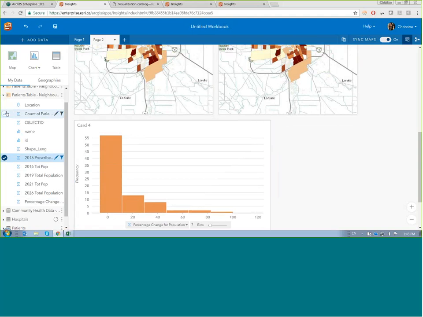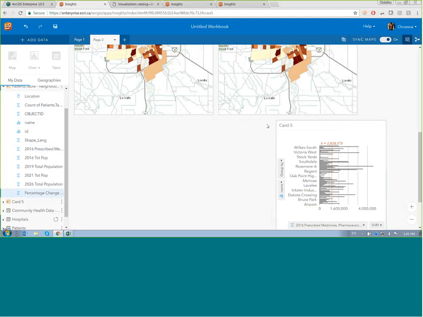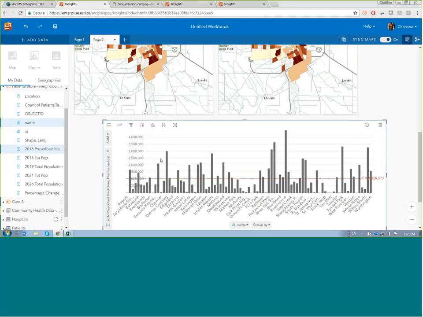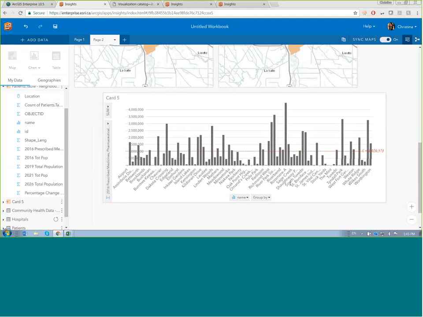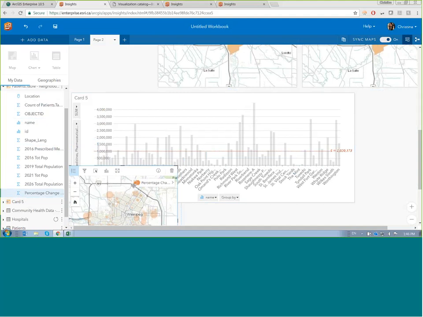I'm also going to compare the neighborhood and the chart, how much they're spending. I'm going to take this away. How much they're spending on medicines in terms of each neighborhood. There we go. So we have the names of the neighborhood on the bottom, and then on the right, it shows the amount of money that they're spending on those areas, on those medicines. And percent change, I'm going to put, no, you're moving. There we go.